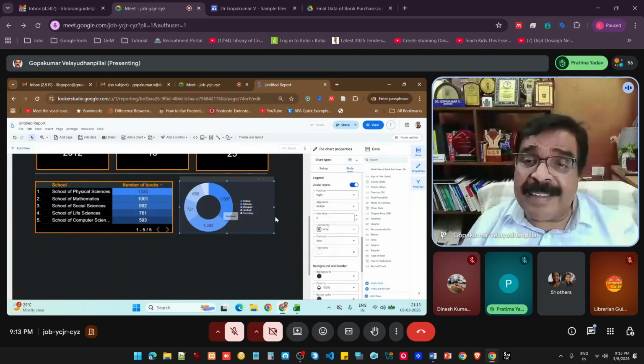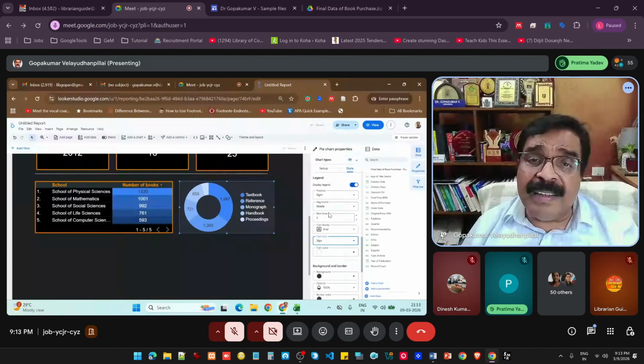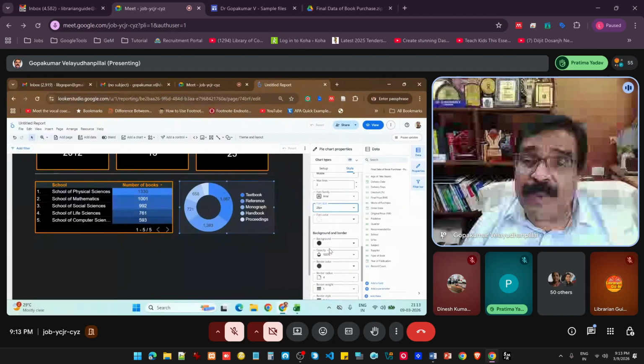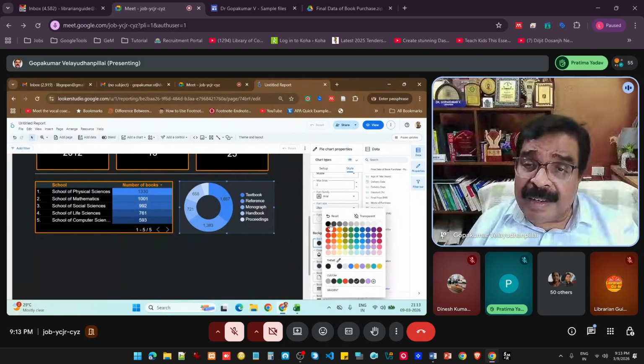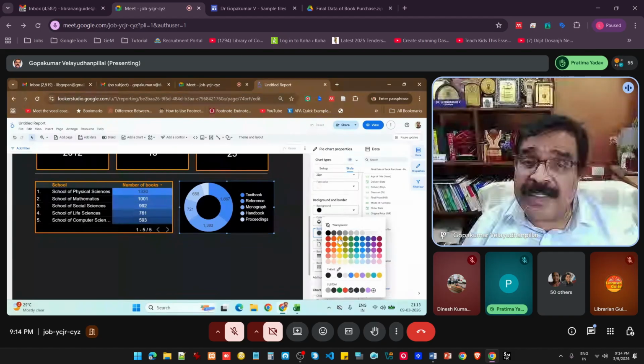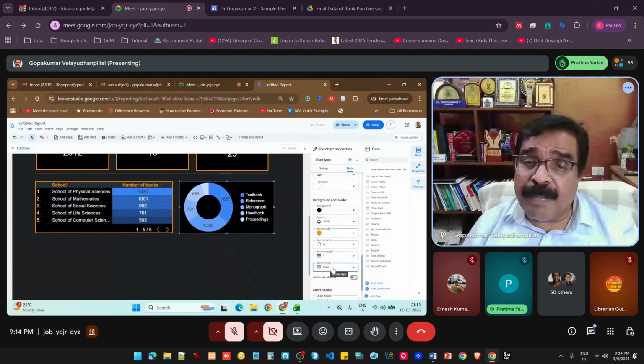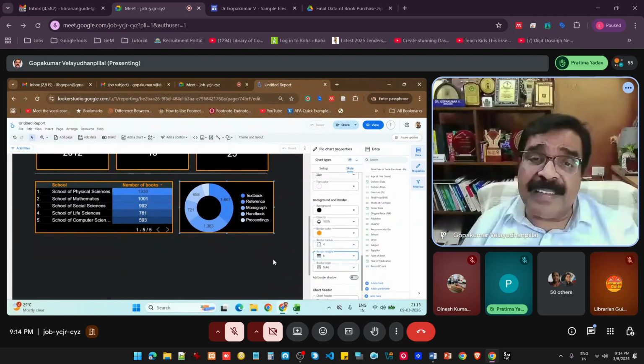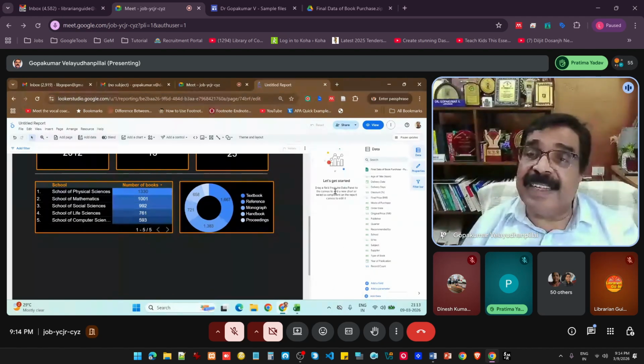The legend is here, and it says legend is aligned middle, and its font is okay. And font size, I wanted something like 28. Yes, it looks good. And go to the background. Say it is dark black, and I wanted the border color to be orange with 5 pixel strength. Done.